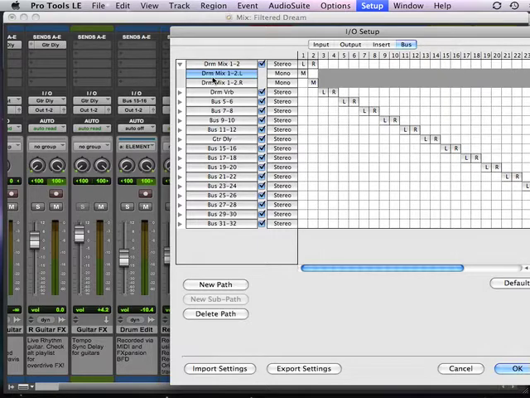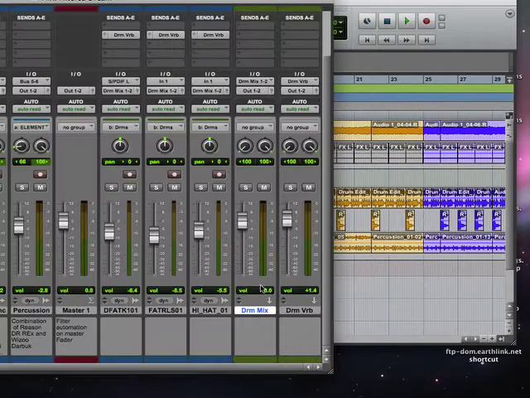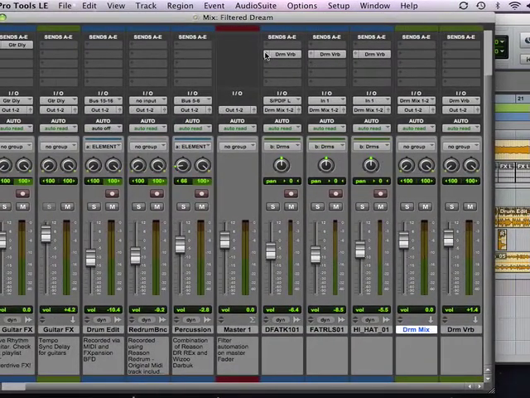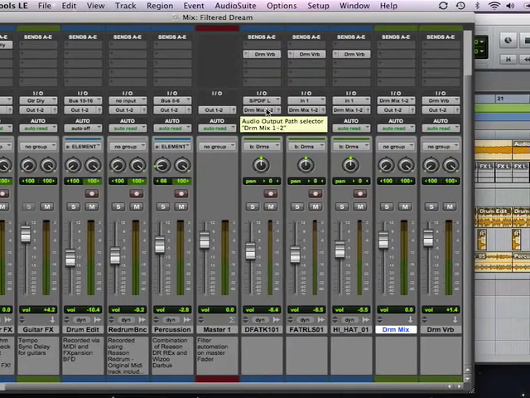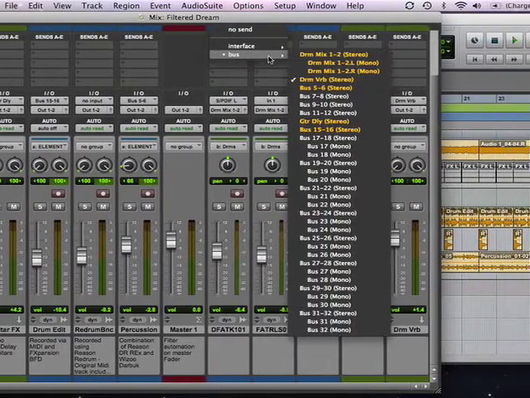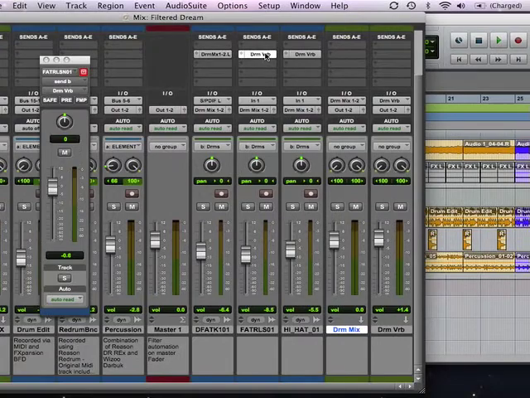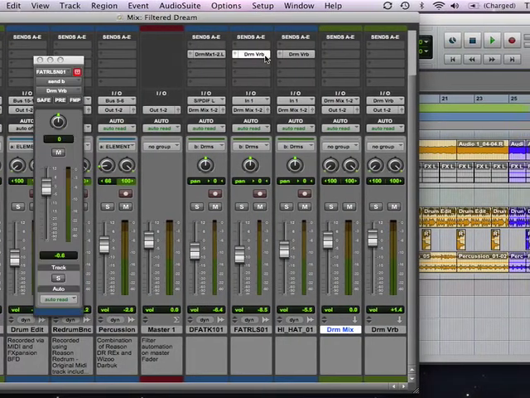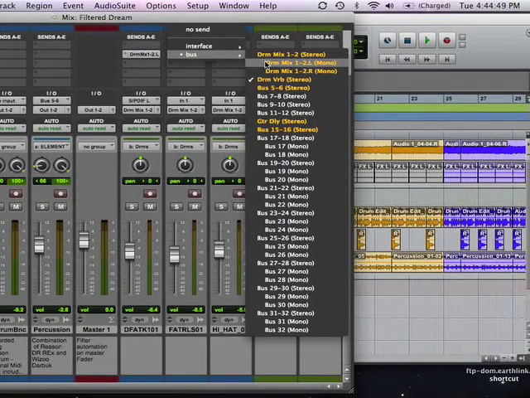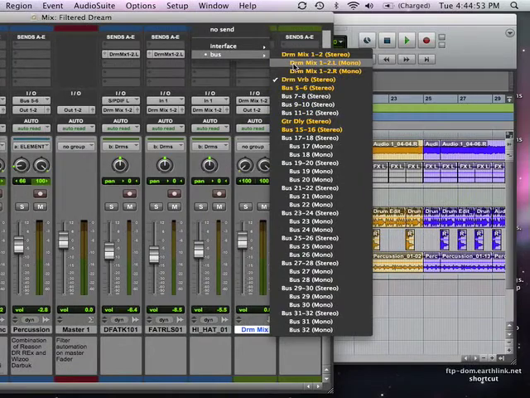Remember this. See that right there? I made a new path. So I'm going to go back here. I'll press OK. My new path is set up here now. And now I'll take this mix here I've got going on. Of course, it's stereo again. And what I could do here is use this here and change the bus. I want to make this just left, let's say. I can make this other one here just left or right. See that? And left there.